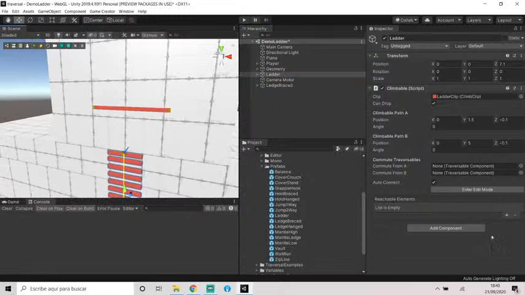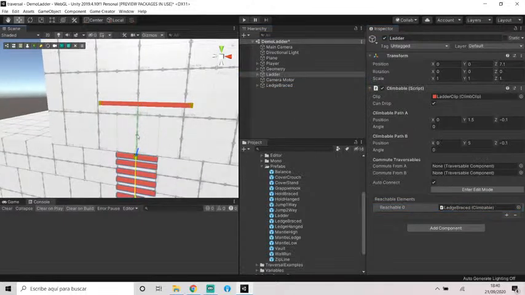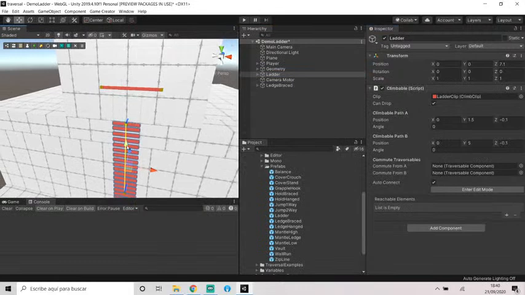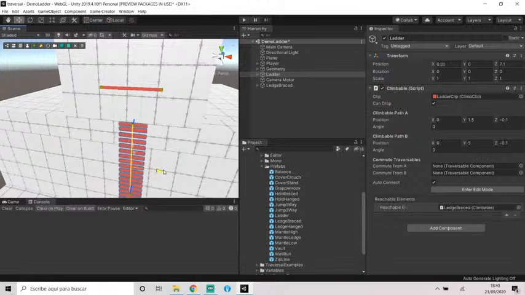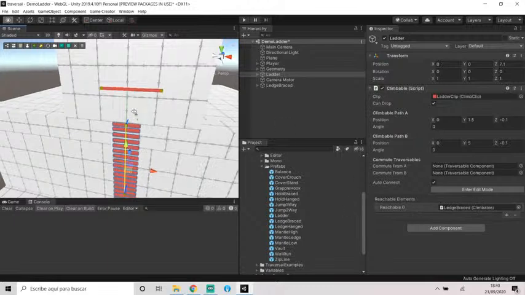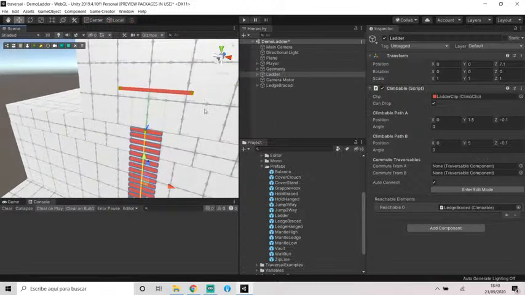So there are two ways to solve this. One way is to create a new element here, and drop in the ledge. And now it should be connected, as you can see with this green line here. Or, which is my favorite trick, choose any direction, hold down the mouse button, control, move it a bit, and then go back. It automatically connects with any element that is around. So now the ladder is connected with the ledge, and the ledge is connected with the ladder.